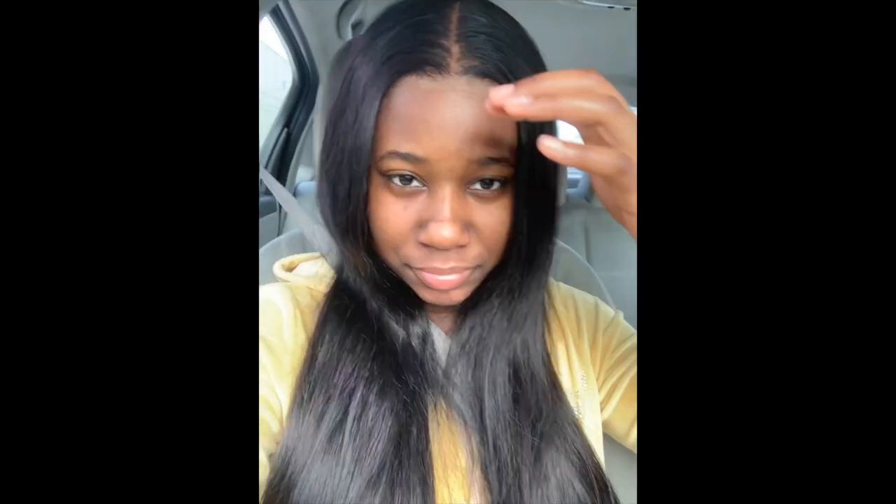Here's the hair from when I first installed it — as you can see on my forehead I had a lot of glue right there because I put too much when I first installed it and I was unable to clear it off. But the install was flawless once I cleaned that up — it was giving. It was giving even with the ball cap.